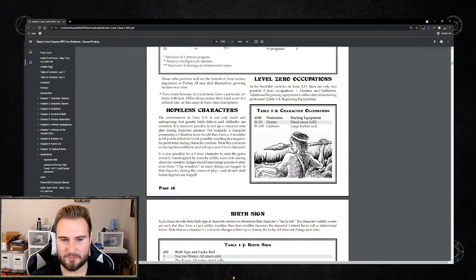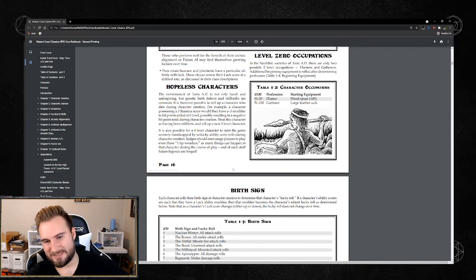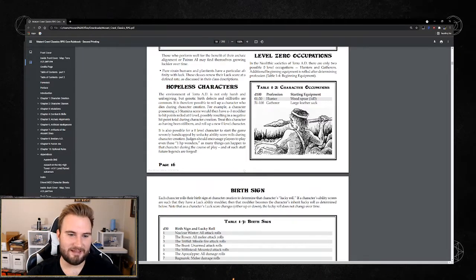So if you possess a 3 stamina score and would have a -3 modifier to hit points rolled at 0 level, if you result in negative hit points, you die. So yeah, your character can die in generation. Statistically, it is possible. And it is also possible for a 0-level character to start the game severely handicapped by unlucky ability score rolls during character creation. Judges should encourage players to play even these 1 HP wonders, as many things can happen to the character during the course of play.